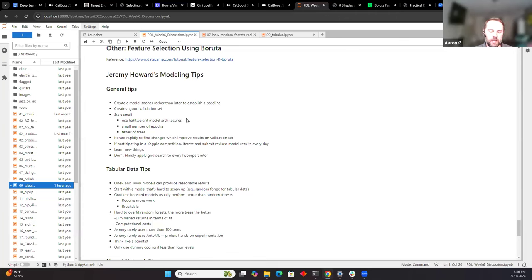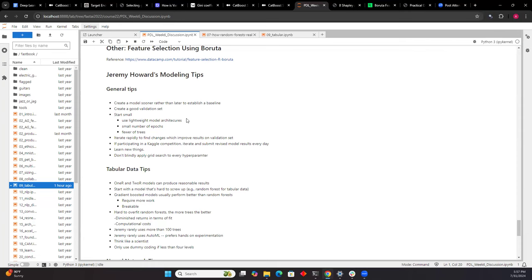We only have a couple more minutes, but Jeremy just rattles off a bunch of tips and some of those I should probably do a better job at heeding, right? Which is just start off simple. Just get a model out there. If you're building a neural network model, use a very lightweight architecture. Don't go for the home run right away. He's kind of about psychology in his recommendations. Like, if you remember early on, he talks about making learning whole and just learning the bigger picture before you go deep down, or else you'll never accomplish anything if you just start bottom up, right? If you want to be a good modeler, just start modeling.